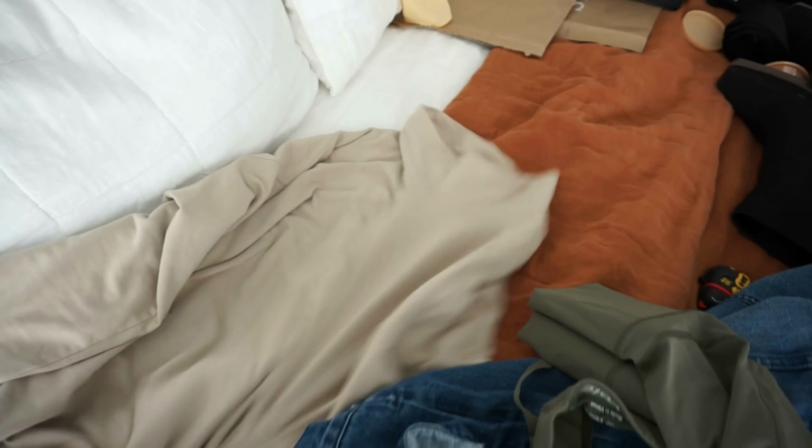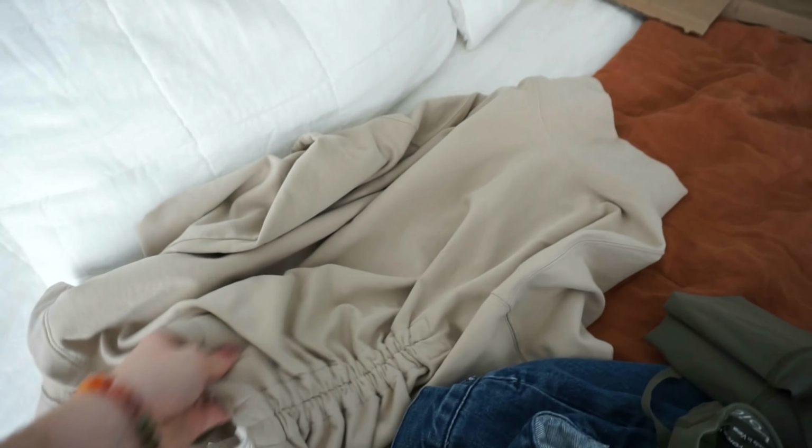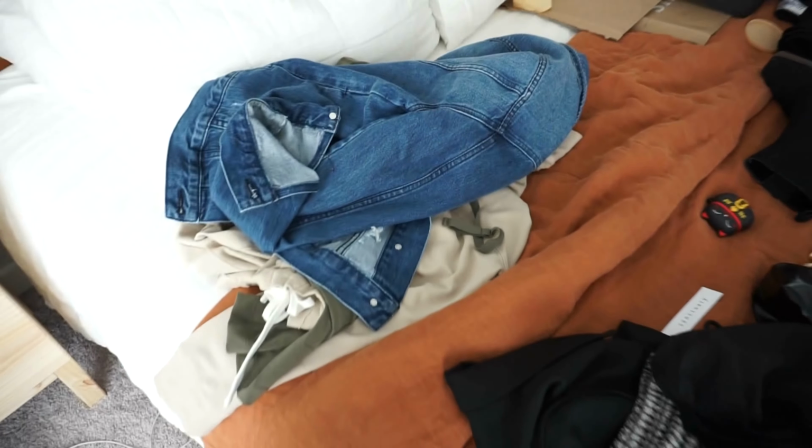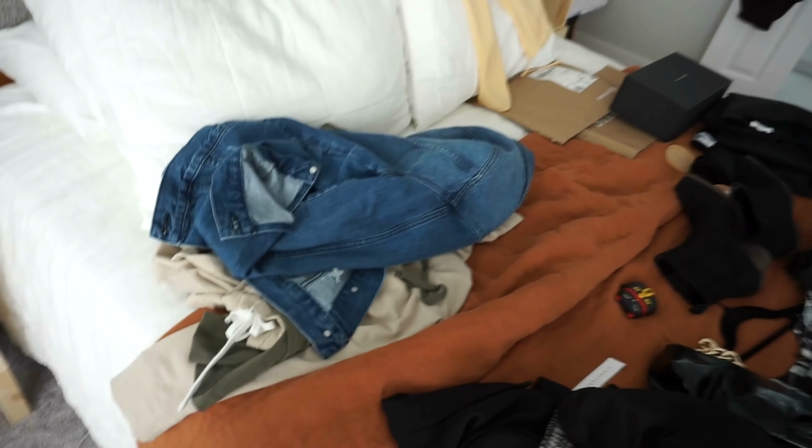We've got this really, really soft yoga hoodie, but I love that it has a little mock neck. So super excited for that. Then if I still get cold or need something just to layer with, got the denim jacket right there. I'll probably pair just a little tank top under that and we'll be good to go.